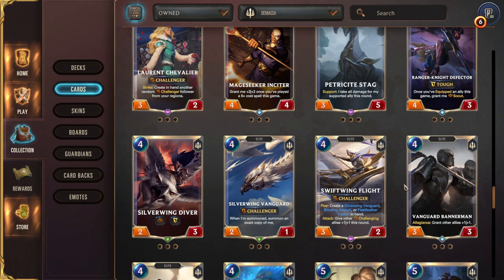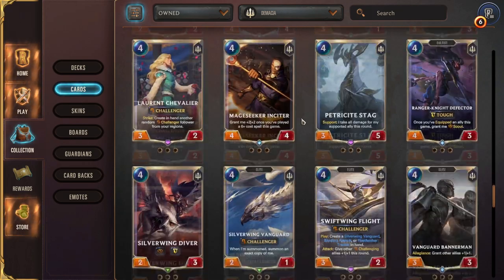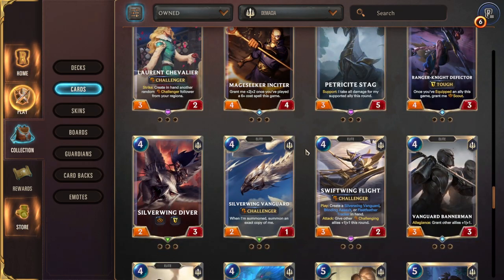But you're using this in basically a mono Demacia deck, and you do a big push. That's turn, not even turn 7, but turn 4. You've been putting out all these little small guys, or possibly turn 5, whatever, with bank mana.